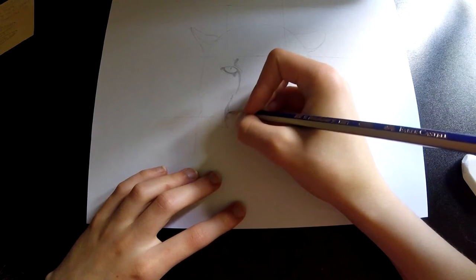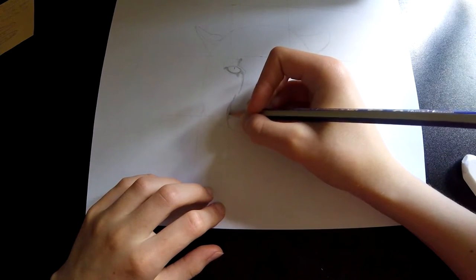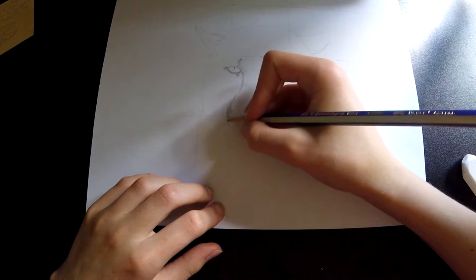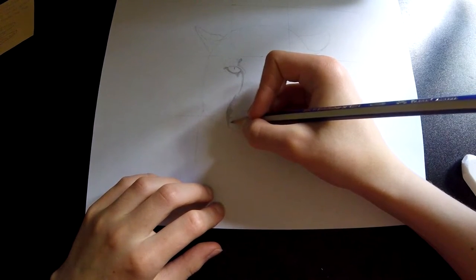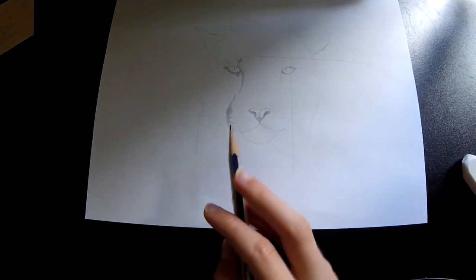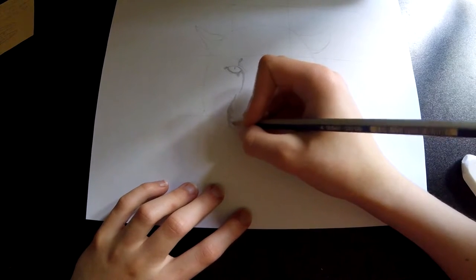So the shadow areas really line up to where we have the little dots, which are going to be added later, which is when we're going to add the whiskers. We're just going to add those here. Again, this is a very dark area. It's very, very important to add this. Right now, it's not that dark, and we're going to be making it a lot darker later as we get further in and have more things finished. All right. So you can see it's almost like stripes in a way. It's like stripes that kind of go out, and out. And we'll see how that changes it in a bit.